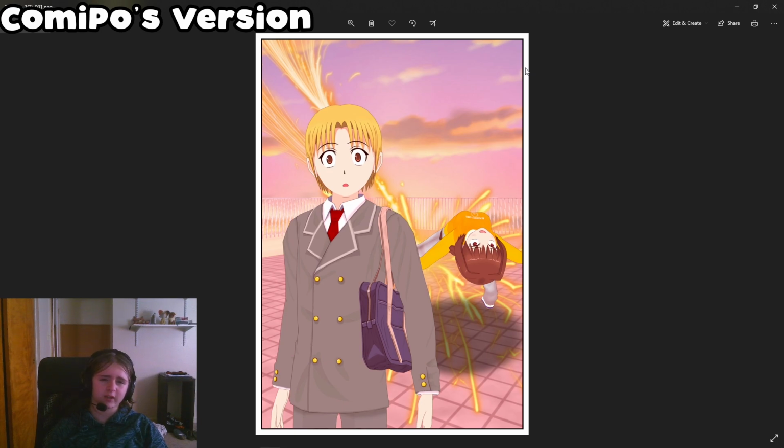And what's even better is the fact that I recently discovered DeviantArt, which has a giant ComiPo community, which makes hairstyles for ComiPo characters, and everything, custom clothes, everything for characters. Now this really helps you create what you do need.